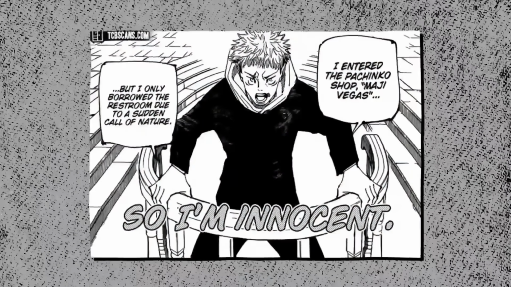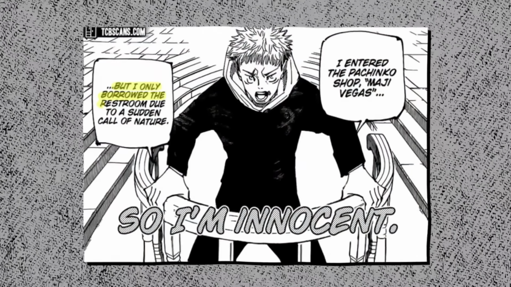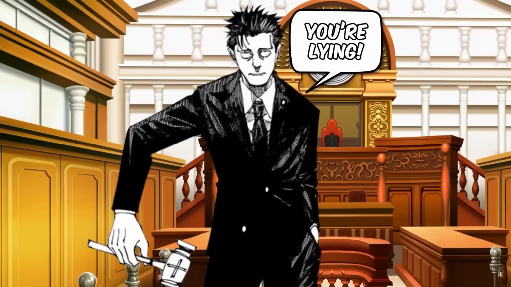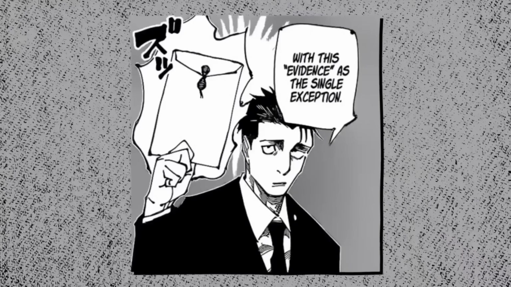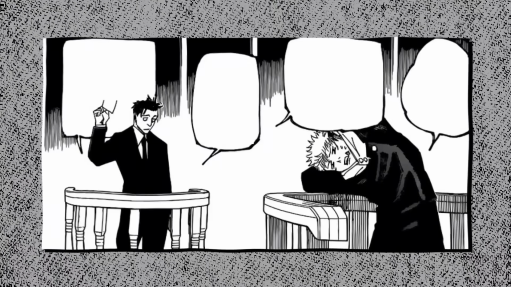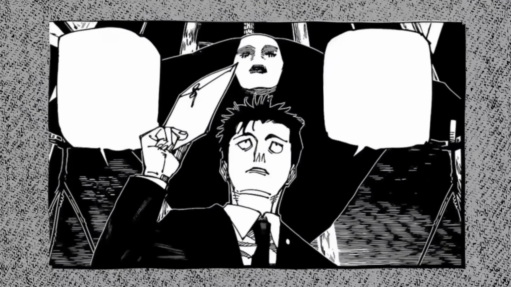Yuji did this by saying that he only used the toilet in the gambling house and didn't play any betting games in there. After this is done, Higurama has one chance to prove that the defendant is lying, and he can do this with the help of evidence Judge-Man gives him. Once both Higurama and the defendant are done explaining, the Judge-Man gives the final verdict.